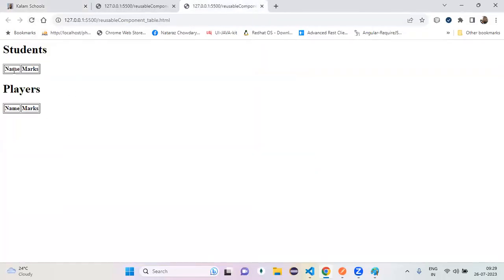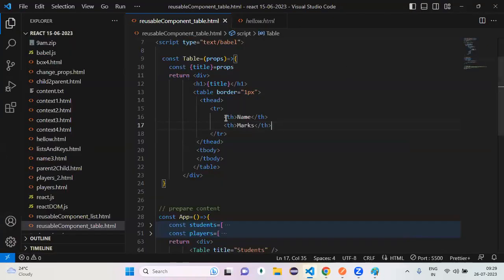So this particular TH part, we should not hard code. It should depend upon the data, which TH we have to create.